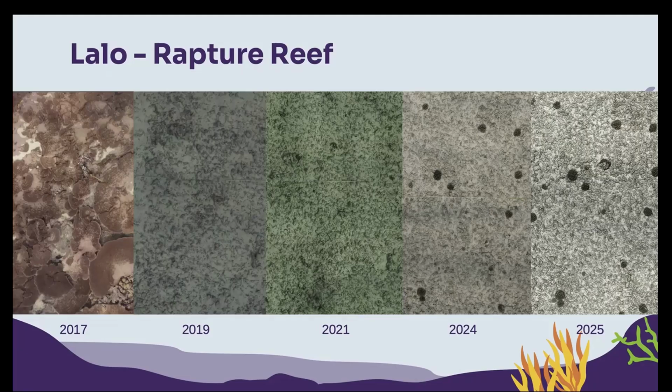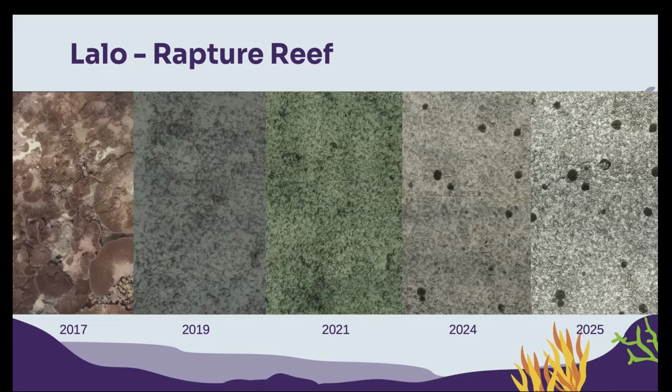And then in 2021, we start to see the system stabilize, but it's still dominated by dead substrate and very little coral regrowth. But by 2024 and 2025, while the reef looks a bit more flattened and maybe some sand has started covering it and accumulating, we do see those dark patches, which is a species of branching coral known as Pocillopora meandrina. We also have them here in the main Hawaiian Islands.